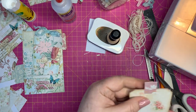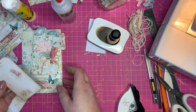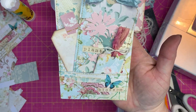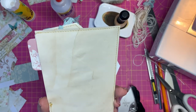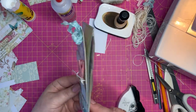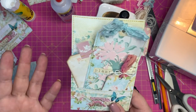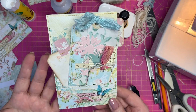Right, so there we have it. You can distress on the other side, which I'll do in a later bit of the journal. So we can just slide that to fill that gap up there. So how cute is that? As easy as that. Yeah, so there we have it. We've got our nice tea dyed paper on the back. As I said, you can fit that down to your page in any which way, use it as a flip out, tuck things behind it, and do whatever you choose to do with it. So we've transformed a piece of junk mail that we got for nothing in the post, and now we have something pretty to put into our journals.